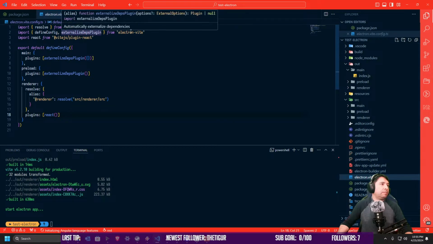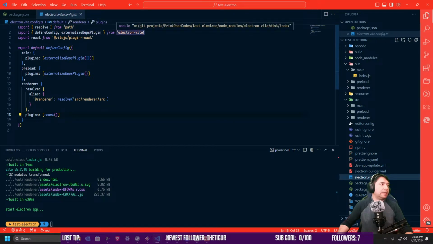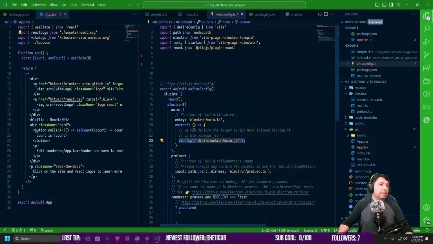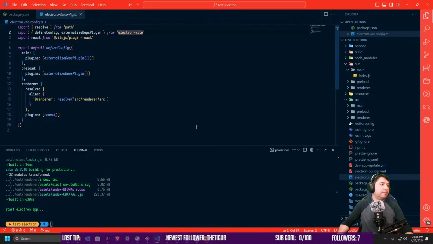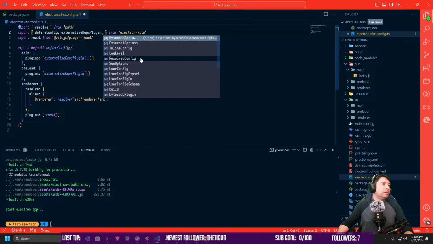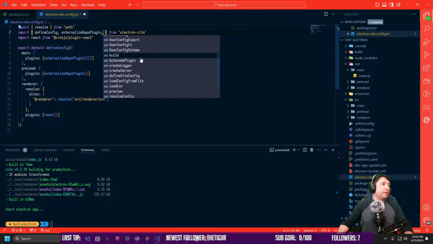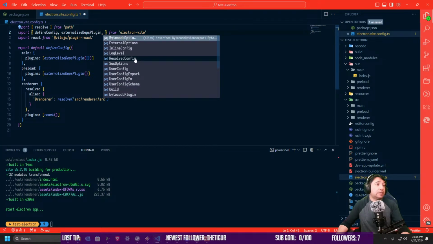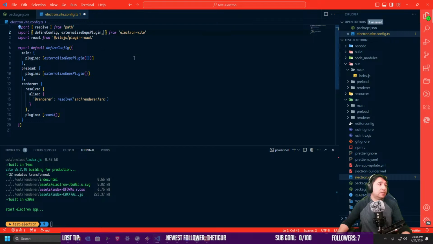There is this Electron Vite, but I don't see anything that can help me approach what I'm doing with this. Okay, on start, declare the target script here instead of leaving it on the package.json. That pretty much does it, but I'm not seeing something that helps me find out where I can place the main package.json, the starter script for Electron, outside of this.